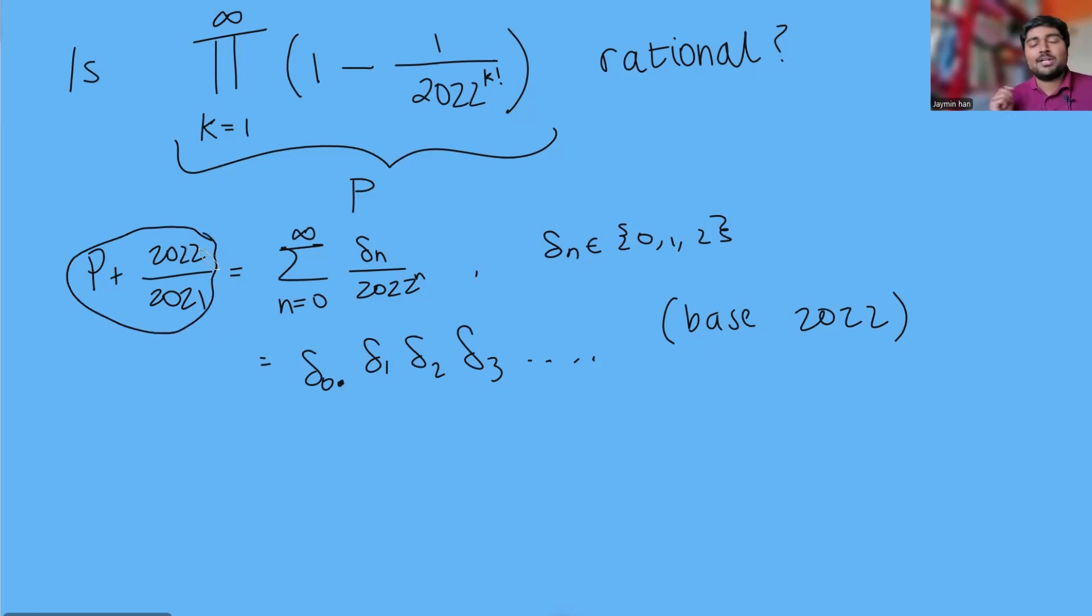This is interesting but remember at the start we assumed that P is rational so this number here on the left is certainly rational because if you add two rationals you get a rational. But here's a nice fact that we're going to use: if you take any rational number in any base you want then that number will eventually have a periodic sequence of decimal digits or digits after the decimal point will eventually be repeating. For example if you look at the number 0.8373737 this will correspond to some rational number and you can see the decimals there are repeating 373737.